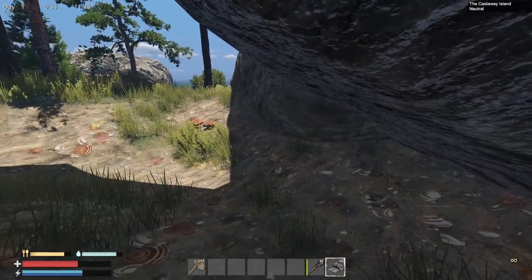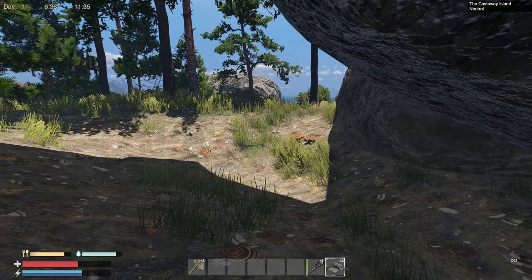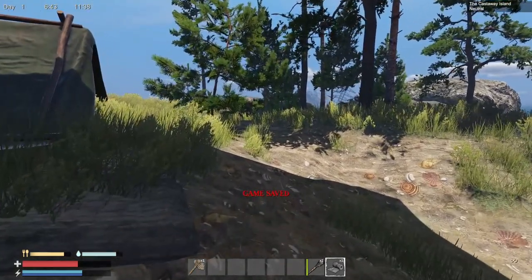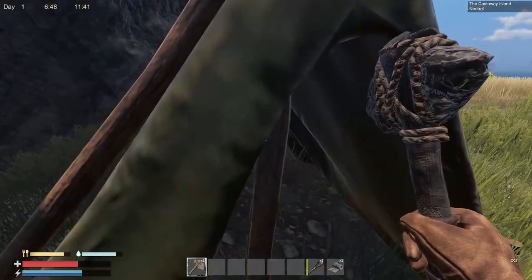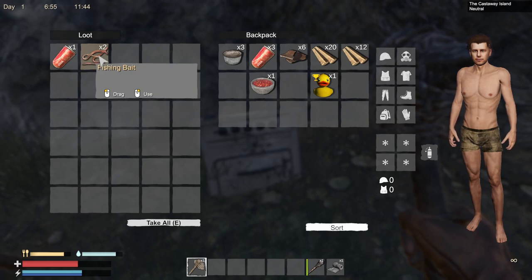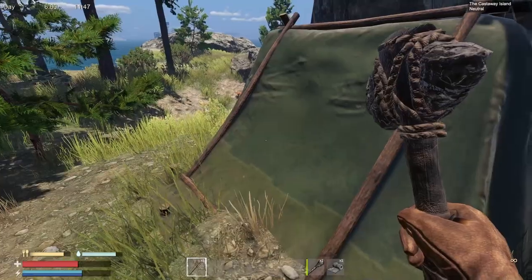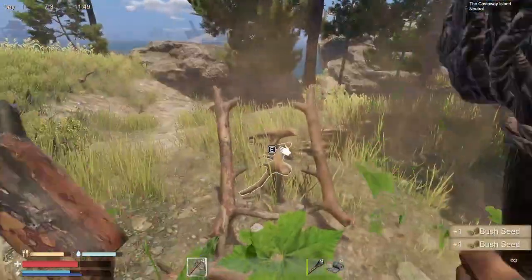Trying to use the bandage, but it's not letting me. Okay, can we break down the tent? Fishing bait. How about this? Is this gonna give us this wood, or is it?